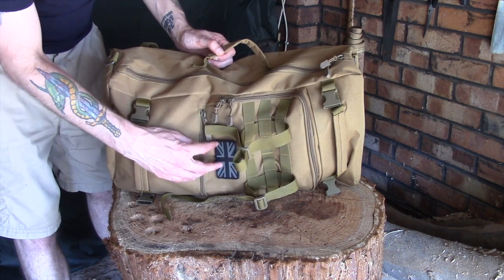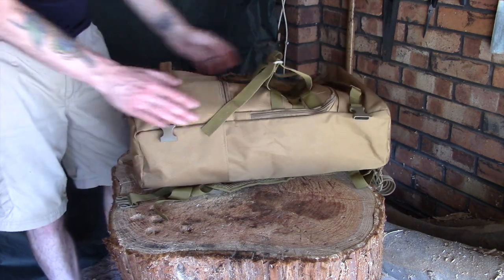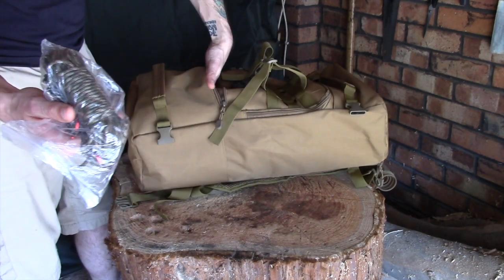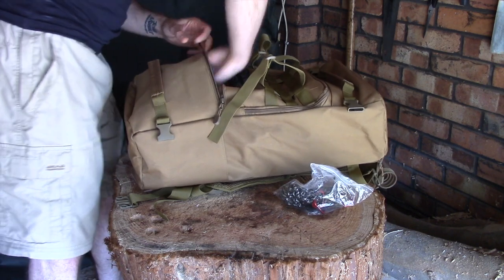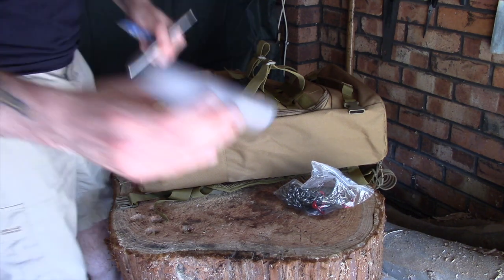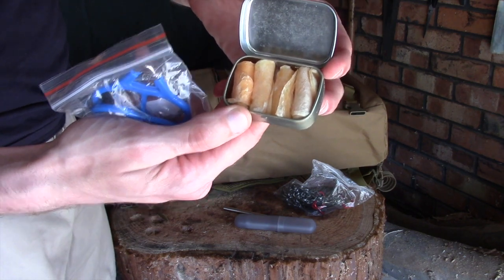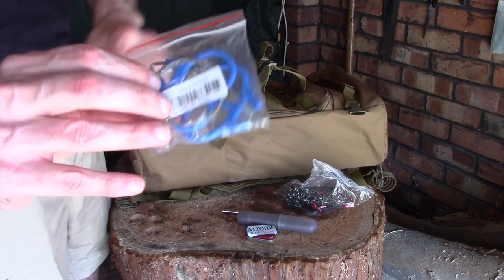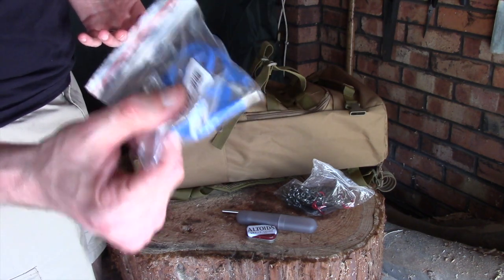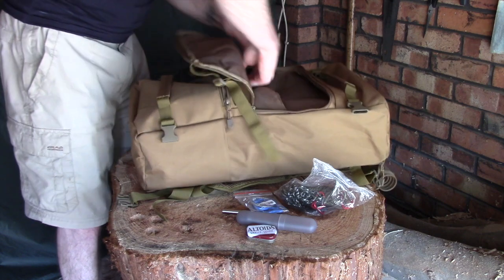I've stuck a little velcro Union Jack on there just because I like to keep this on whichever pack I'm using if I've got the velcro tabs to do it. To start off with I'm going to look at these front pouches. The smaller one at the front: I've got my paracord ready for my ridgeline — nice and easy and accessible so I can throw this up really quickly. I've got a few odds and sods in here: my fire bellows, some fire starting gear, another one in here as well, a little Altoids tin with my wax cotton, and finally — you'll be seeing this in another video — I've got a little wire saw. I'm not expecting much from it but I thought I'd do a little review on that as well.